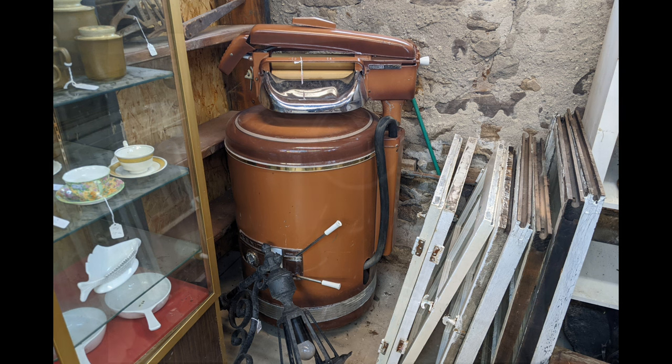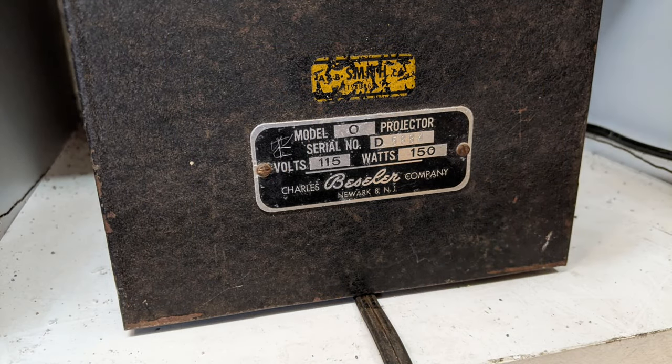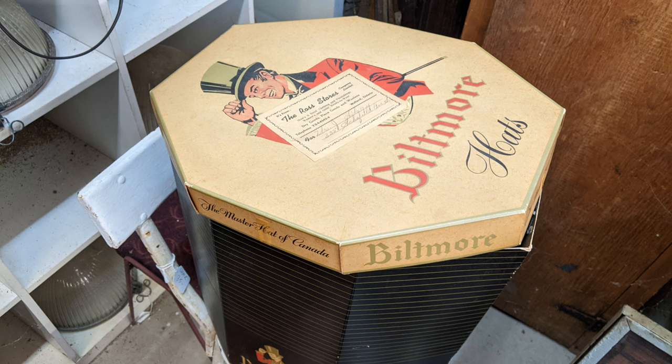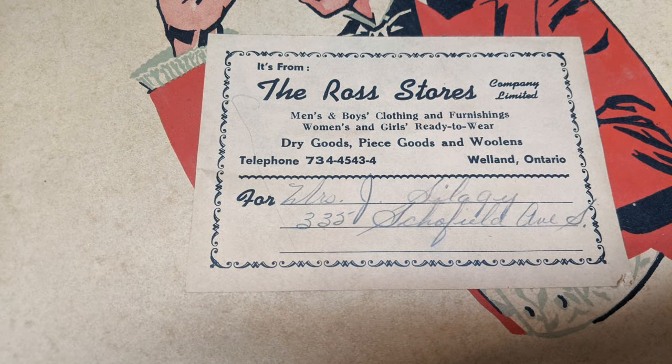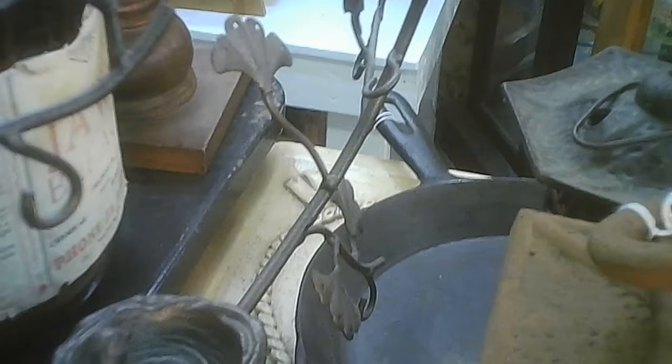Biltmore was in Guelph. There's the washing machine — I would place that into the 60s from the color it has. I may be incorrect, but that's my guess. The 50s and 60s included that color in their palette. There's also a projector. I didn't pull it out to check if it was an opaque projector, a slide projector, or a large format slide projector — they all exist. There's a second Biltmore box; if you look carefully it has a label on the top indicating who it was for and where it's from — this one is from Welland, which isn't very far from this market's location. Welland was a happening place at the time, though its downtown has seen better days.